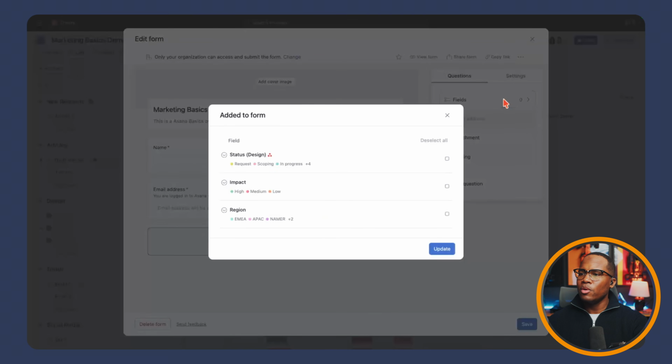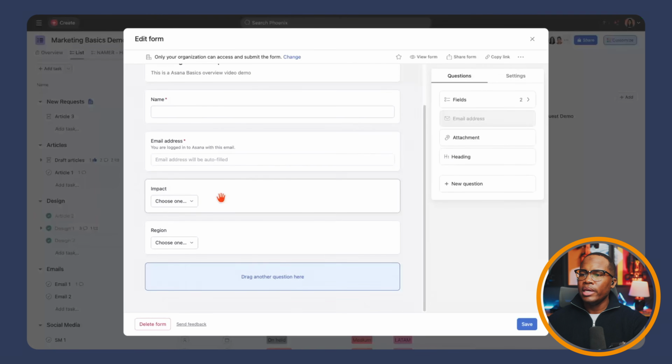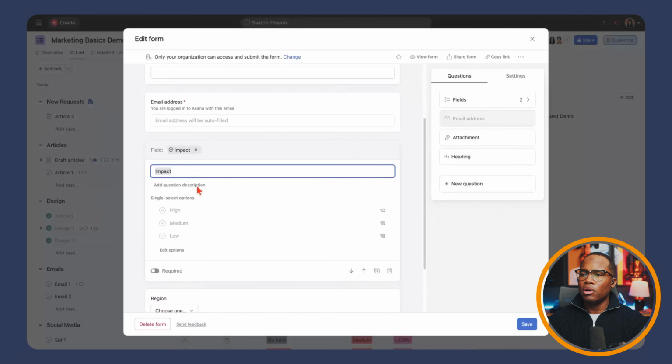Now let's start adding some questions. So we can see what fields are available to us. We've got our region, we've got our impact, and we've got our status here. So let's add our impact and our region like so. All right. And then we can change this up a little bit. So rather than calling this impact, we can say, what is the impact of this task?